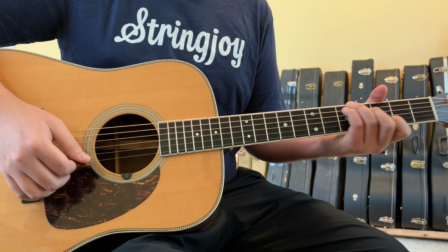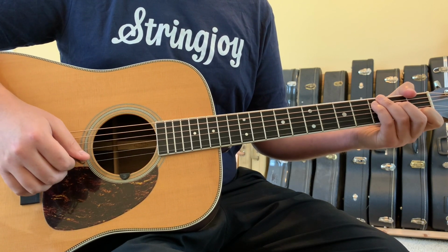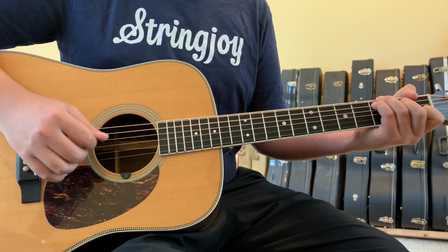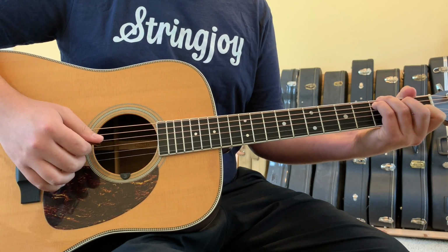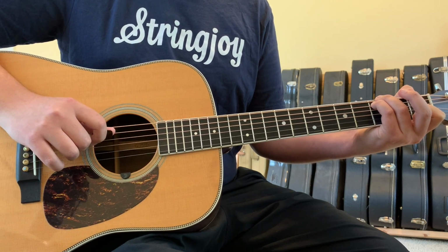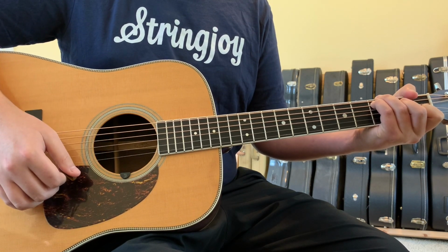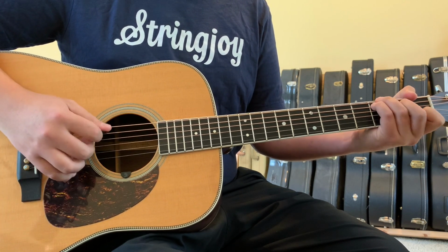And then the chorus terminates back into the C chord. And there's a little bit of a riff that happens in the C chord. It goes C, and then you lift your second finger and expose the open 4th string so that you can emphasize that note. And then you put it back down. So you're going.